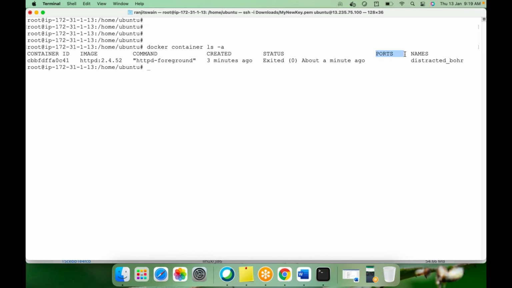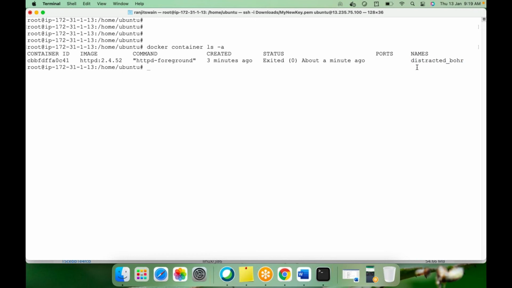The ports, we have not specified any ports, that's okay. And the names of the container. Here is the container ID and here is the container name. You can see this container name is randomly chosen. We have not given a container name, so it was randomly chosen by Docker.